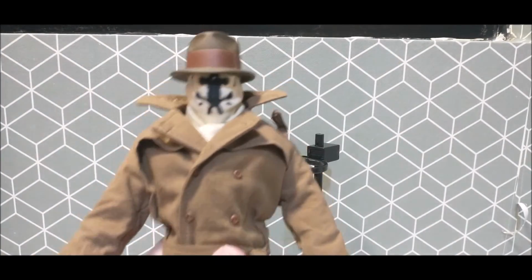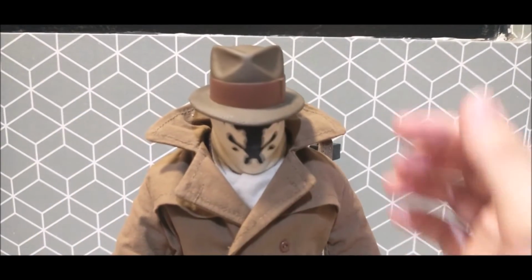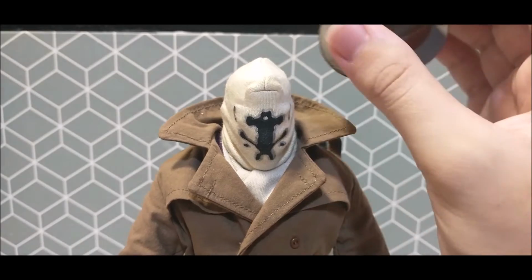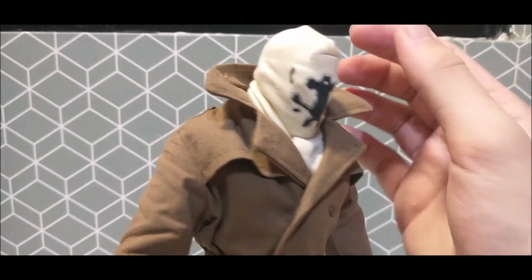All right. And by the way, if you guys are asking in the comments, can he take his mask off? Yes, you can take his hat off. Here's his hat, his fedora. Set that off to the side, and he can take his mask off.